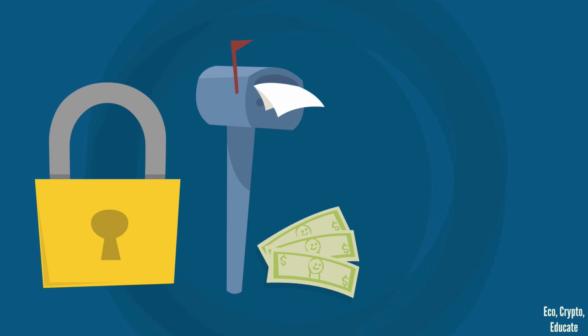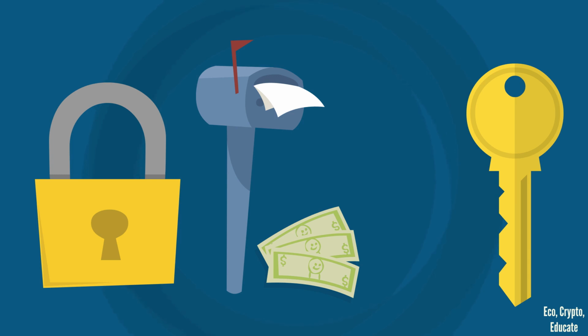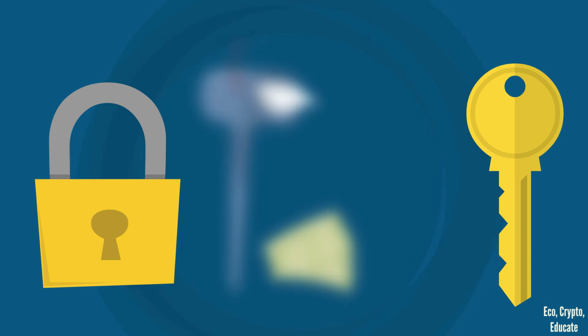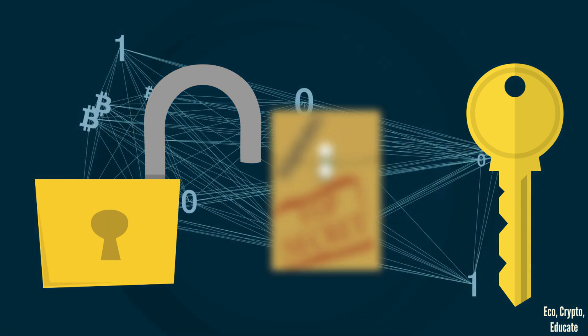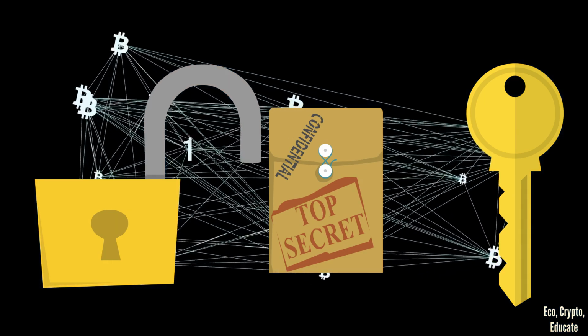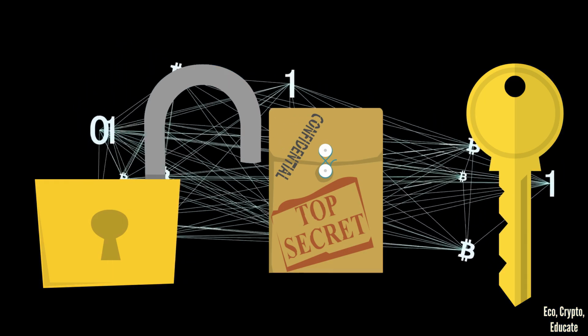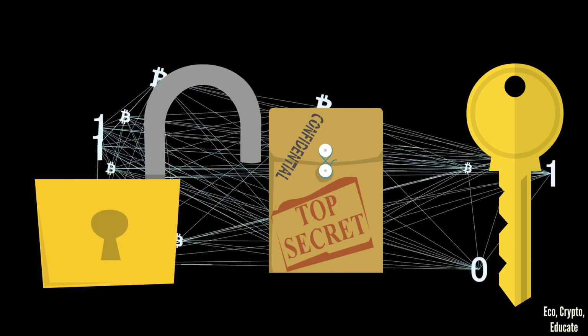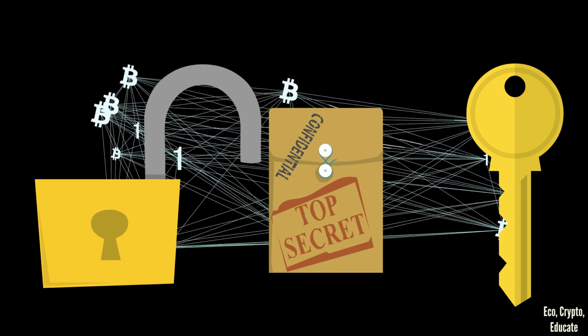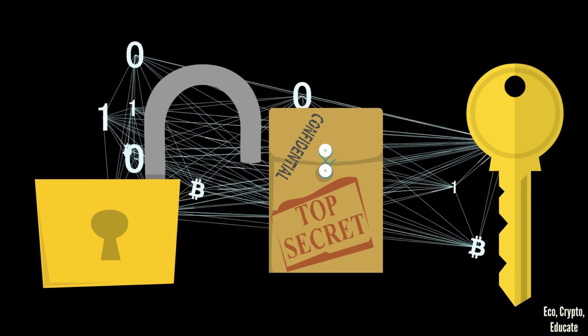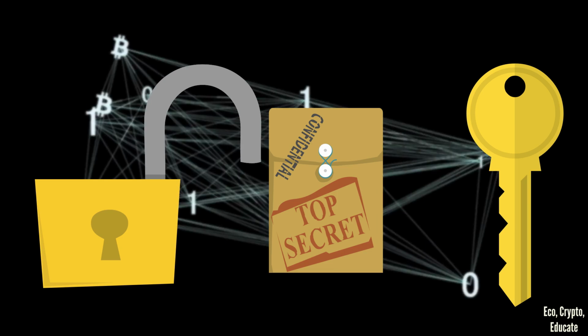The private key's like an actual key. It's yours alone and it's used to unlock messages or money that have been sent to you. That's why you should never share your private key, as anyone can use it to access your messages or money. Bitcoin uses key pairs to make sure that only the person owning the address can spend the bitcoins associated with it. The public key's the Bitcoin address, the private key's used to spend the bitcoins.